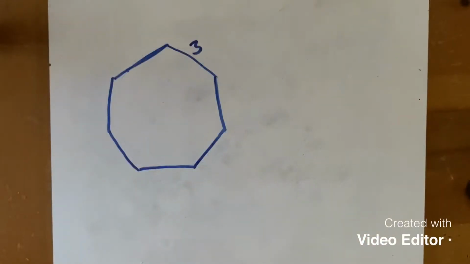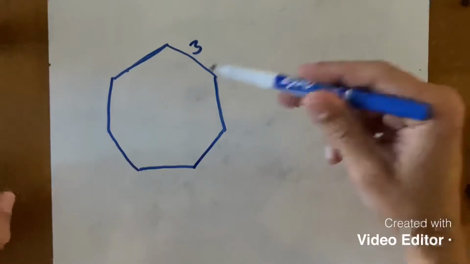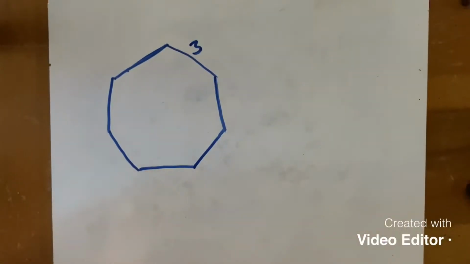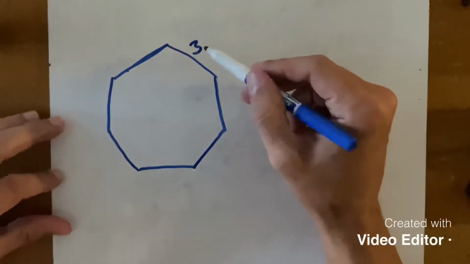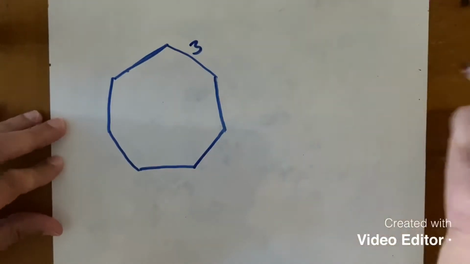All right, so let's move on to the second problem. This one is a regular polygon, but it has 7 sides. Apologize for my drawing. It's not easy to draw a regular 7-sided figure, but you get the idea. But it does tell us that one side length is 3. And so we want to find the area of this.